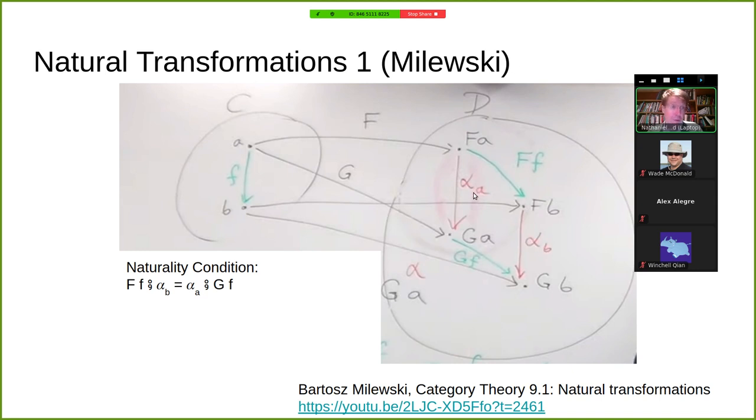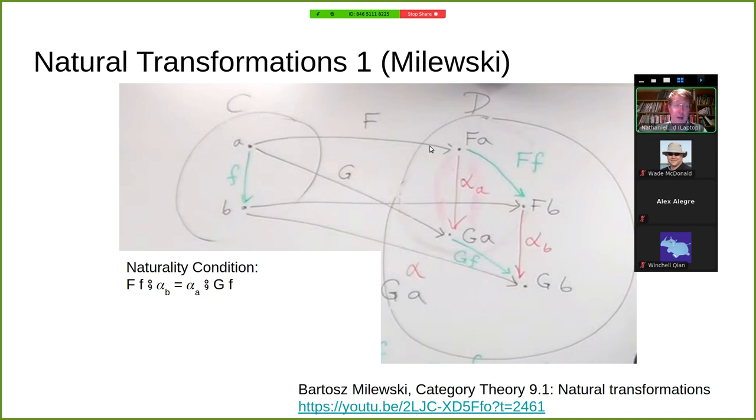So alpha is what we call the natural transformation from F to G. It has many components. It has many specific mappings. For each object in C, this is where it gets a little bit confusing, every object in C has to be mapped to some object in D. No bones about it. It can be collapsed. It doesn't have to be mapped to a different object in D, but it has to be mapped. And each object in C, therefore, will be mapped to one thing by F, another thing, possibly the same, by G. And alpha relates them.